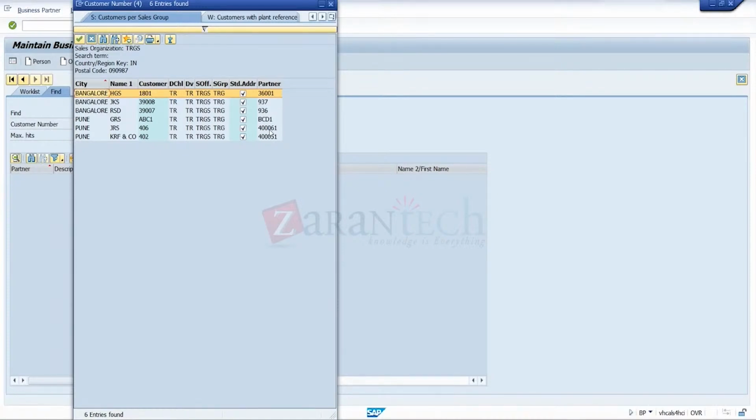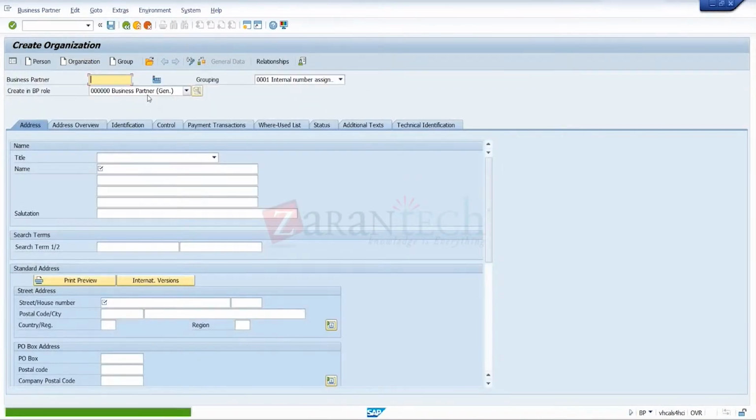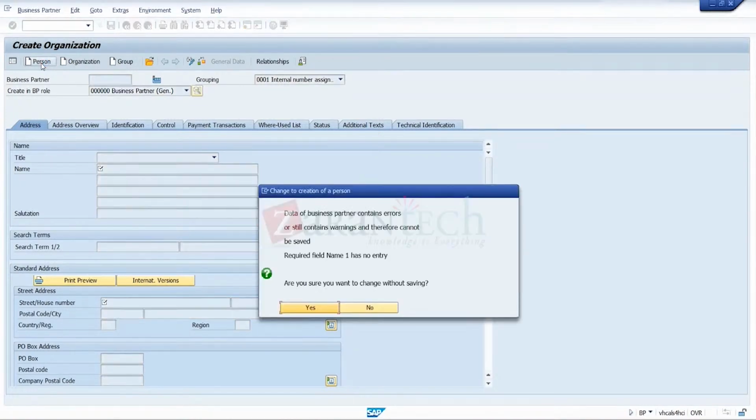That is a loyal customer. First, we'll check whether it is there or not, otherwise we'll make a new one. We'll make a new one only. Go to organization, make a new main customer, make a person.